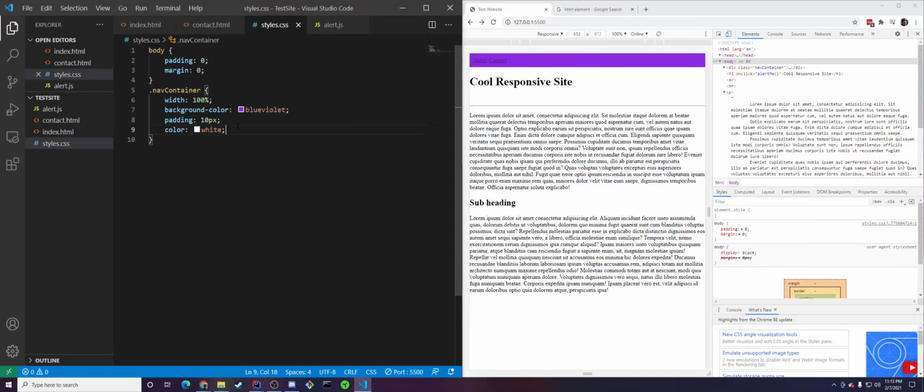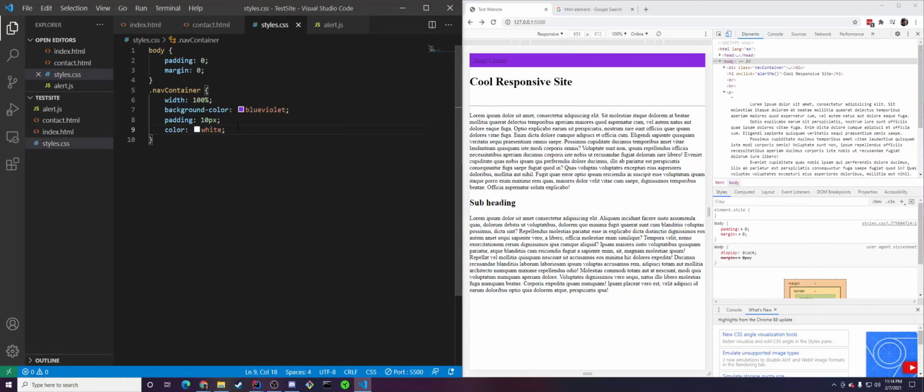CSS works in a way where the CSS that is closest to the tag itself, there's a hierarchy as far as how this works, and we'll get into this in way more detail in just a minute, because it's pretty important.